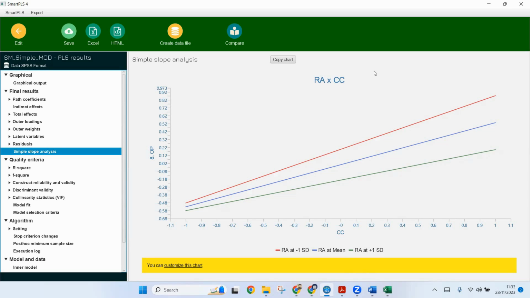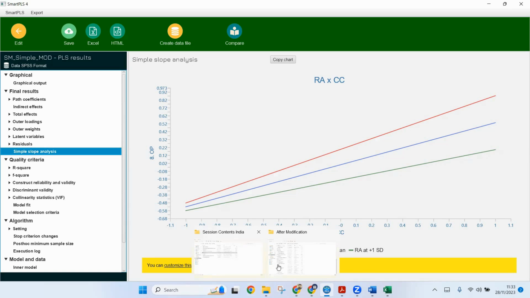In line with this chart, you have to interpret it together with the path coefficients that we did earlier. But the most important part, whenever you are trying to understand the slope analysis, is to look at the steepness of the gradient. Which line is steeper in comparison to the other one?